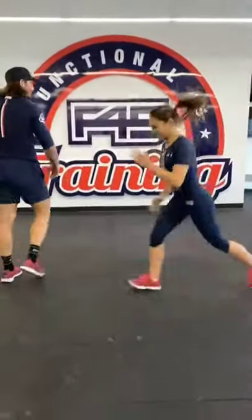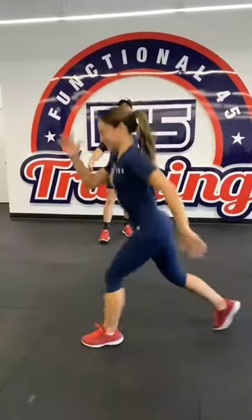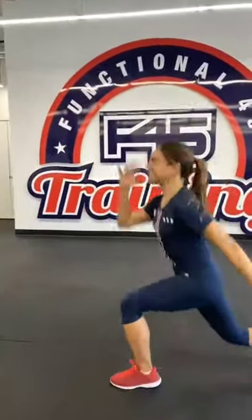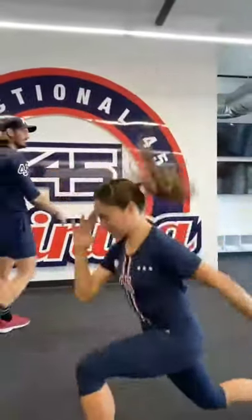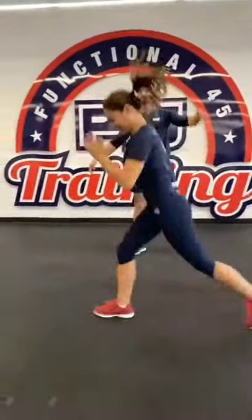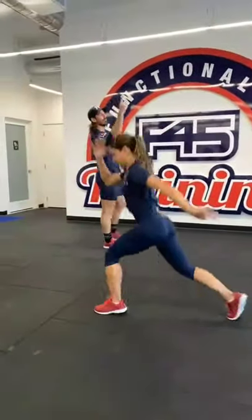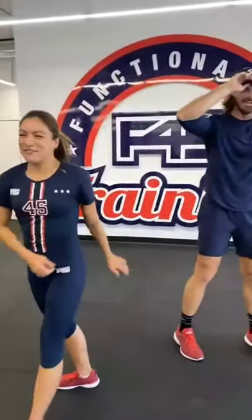Last 20 seconds, keep them coming. There it is. Look at the determination on your teammate's face. She's in the zone. I'm waiting for her to start feeling it. This girl's on fire. Keep it coming. Couple more seconds. Couple more reps. Here we go. In 5. 3, 2, 1. Like a boss. Burners. Like a boss. Like on fire.